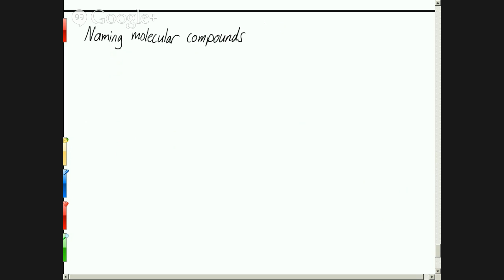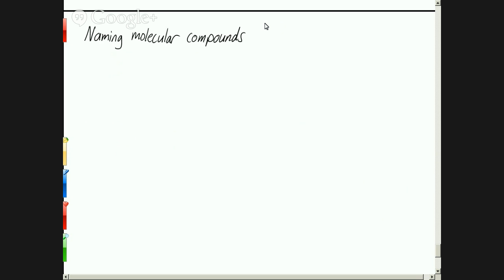For molecular compounds, you just say the atoms that are in there, in the same way that you did with the ions, but you don't have to worry about the charges in the parentheses. Because in molecular compounds, we can't really calculate the charges. We don't know how many of each atom is going to be there. So we have to specify it very clearly. And the way that that's done is like this.